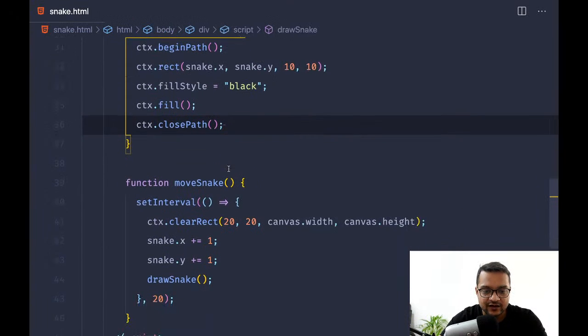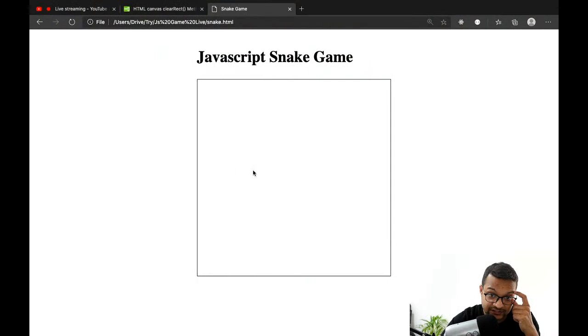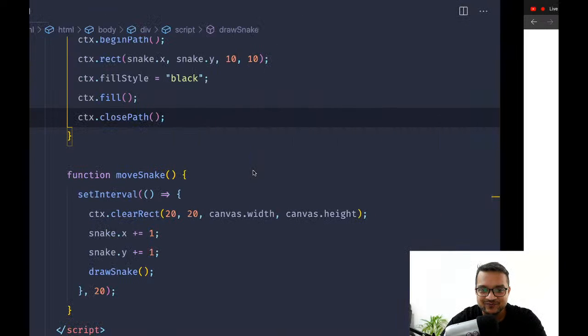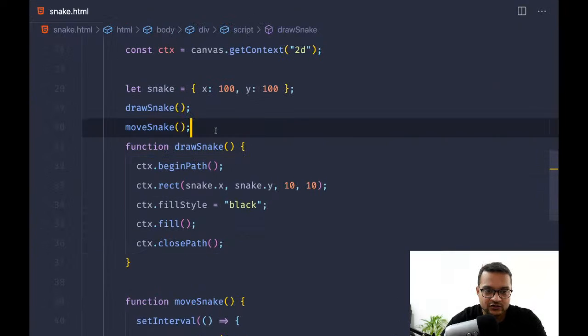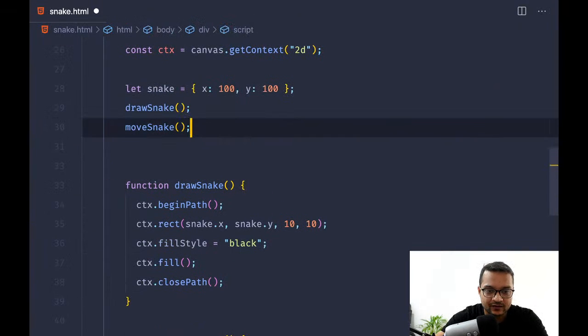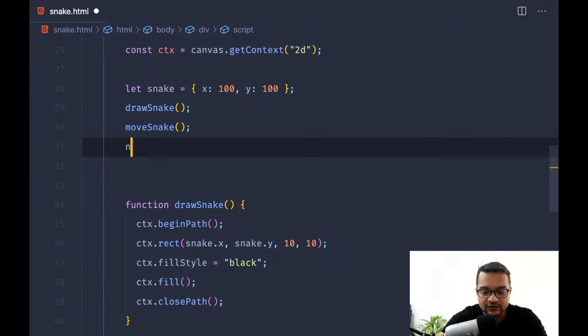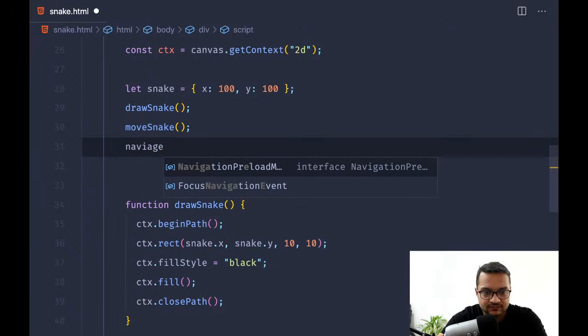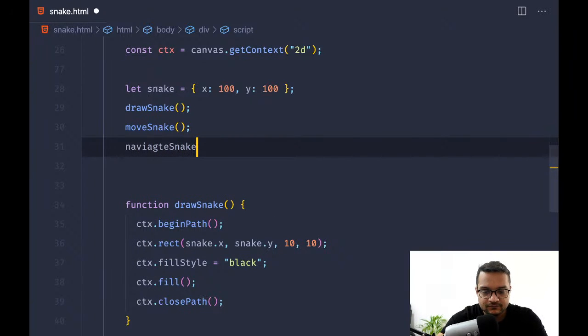And then what we have to do, we have to actually change the direction of this snake with our keyboard. So let's have another one which is called navigate snake. So navigate, it's like this one.